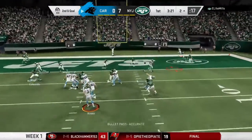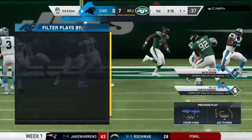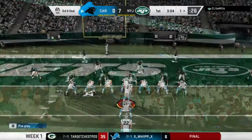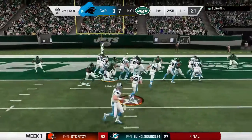Here's Rosen to throw. The quick slant caught. Only able to pick up 2, and that leads us to third and goal. And, partner, I think that's a great example that not all tight ends are created equal, because everything was right. Got the completion, but he's not one of the more dynamic guys in the league. So even though he caught it, couldn't turn it into much.